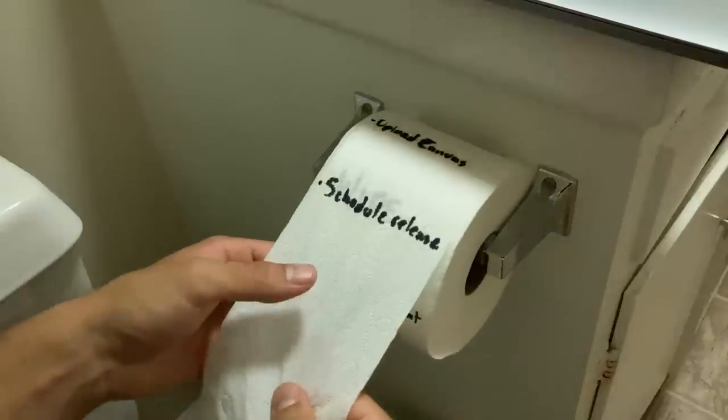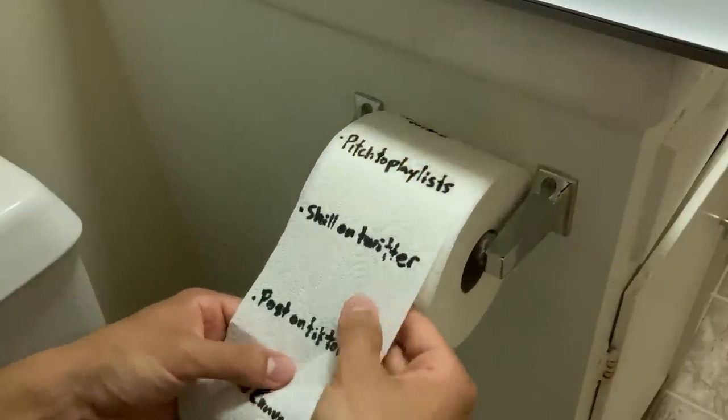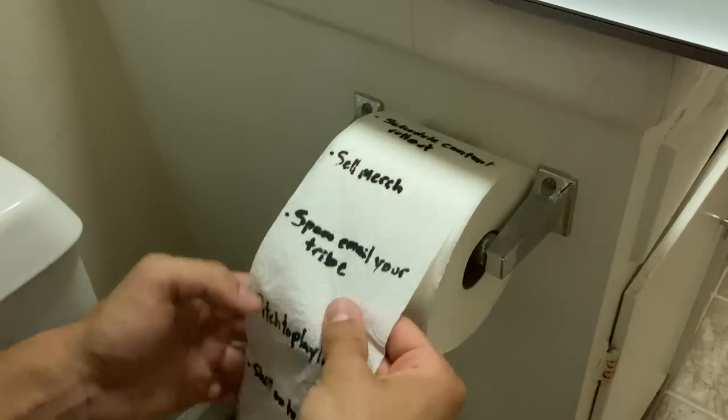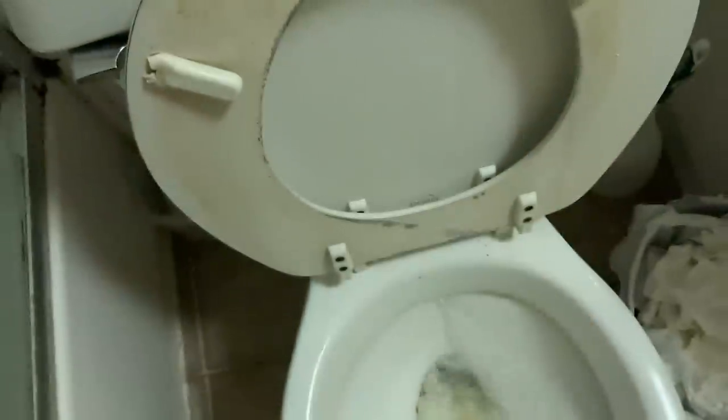And then schedule a release on Spotify, upload a Canvas, post on TikTok 30 times a month, chill your song on Twitter, pitch to playlists, spam email your tribe, sell merch, schedule content rollout, wipe, blush, and start working on the next drop. Surprise. Surprise!